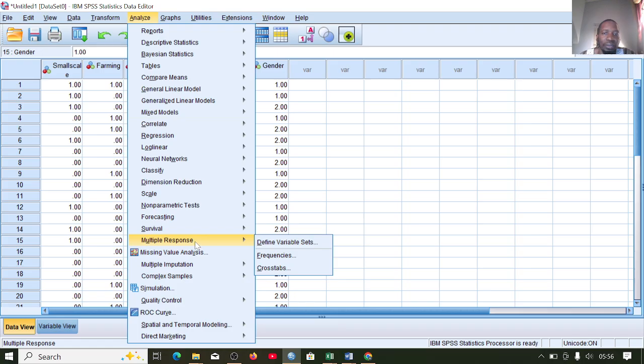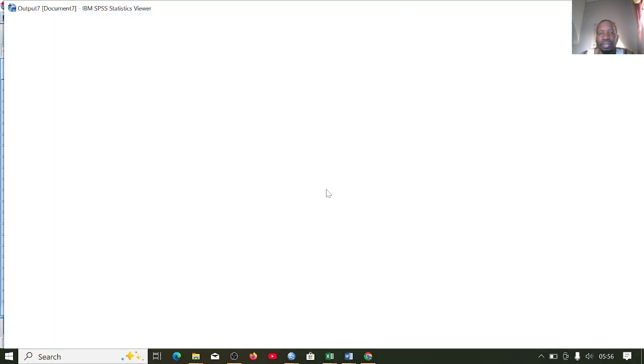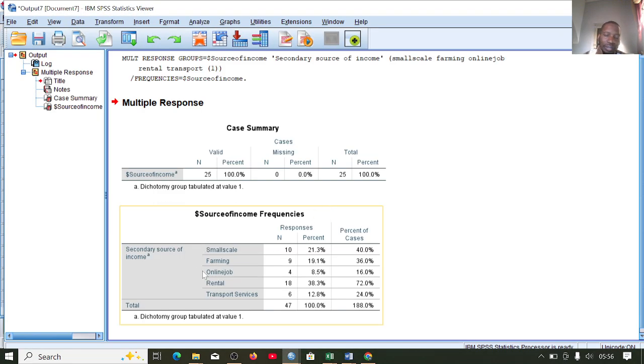So I can now use the frequency under the multiple responses. So I can choose this source and I will now say OK. So you see now it has combined all the options in a single table, unlike the first scenario whereby we got multiple tables representing each of these options. So here what this basically means, these are the frequencies, the number of counts each of the options is selected, and this is the total number of the selections. So here we have the percentage, which is the selection of each over the total.